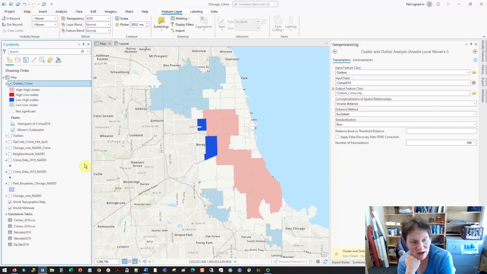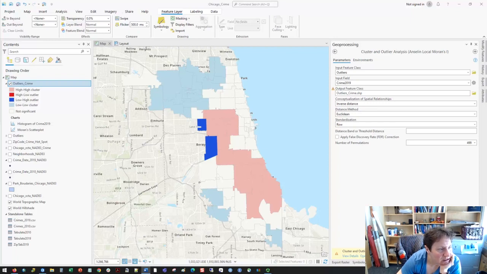So we can see we actually have no situations where we have a high-low interaction going on, but we do have some situations where we have a low-high. So that points out outliers where high values surrounded by low values.